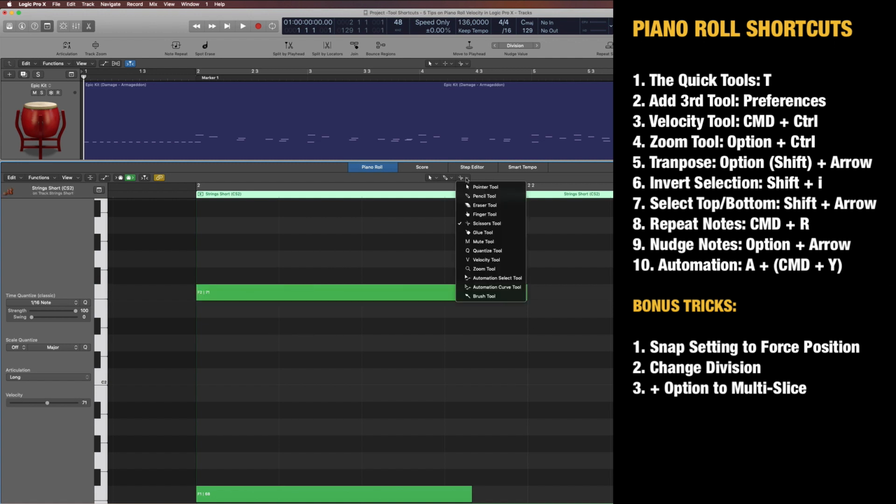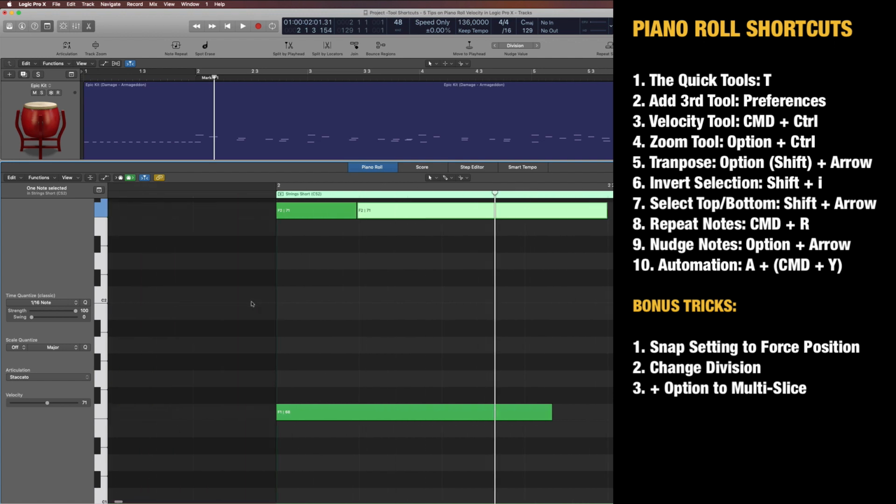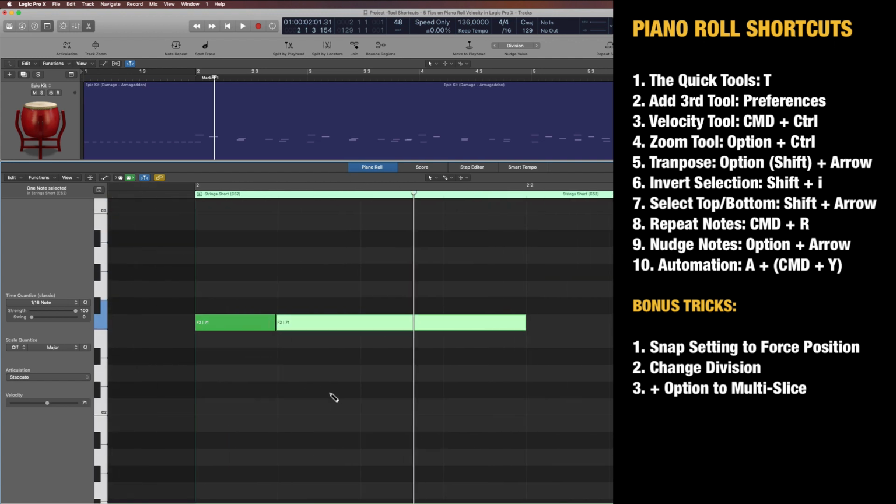Now, I have selected the scissor tool as the right-click tool here. So you can actually use it to slice the note, but where will it slice? Well, I have it here set to snap settings on Smart, which means if I want to slice it here at this beat here, it will practically guess with the Smart setting where I want to slice it. So if I'm only slightly left, it still thinks I'm slicing at the exact position. That's why Smart is not always the best case when you want to slice.